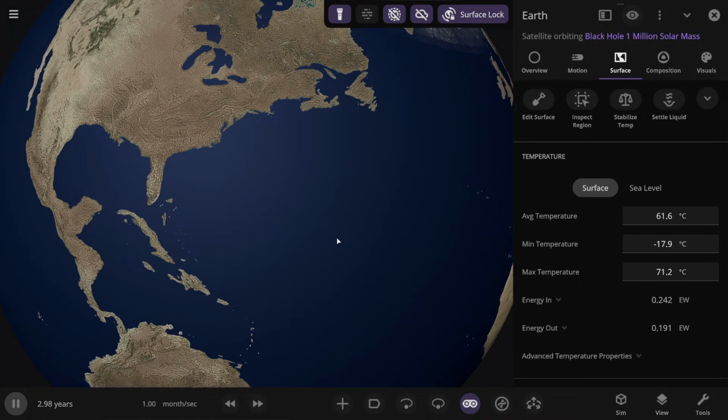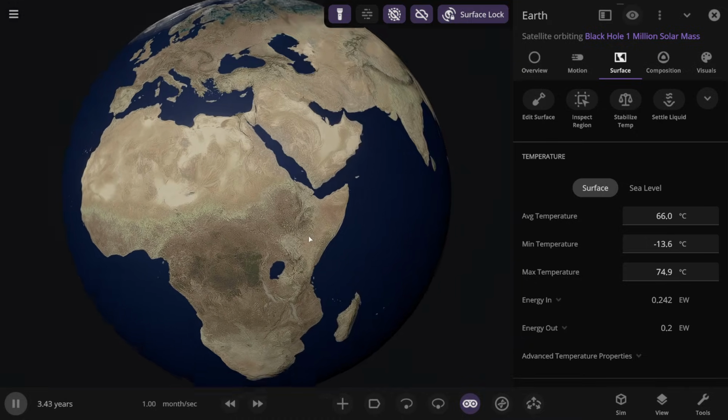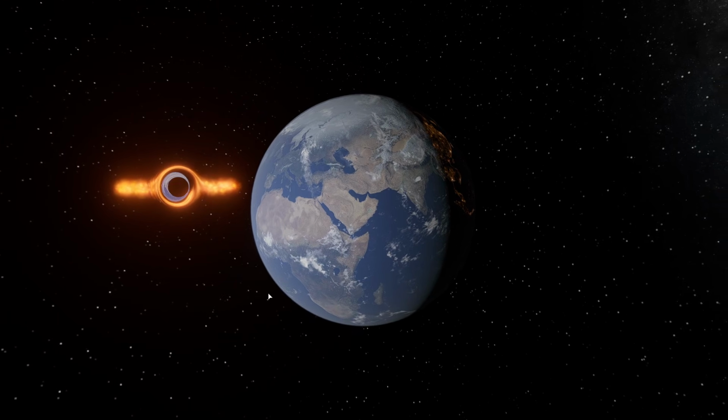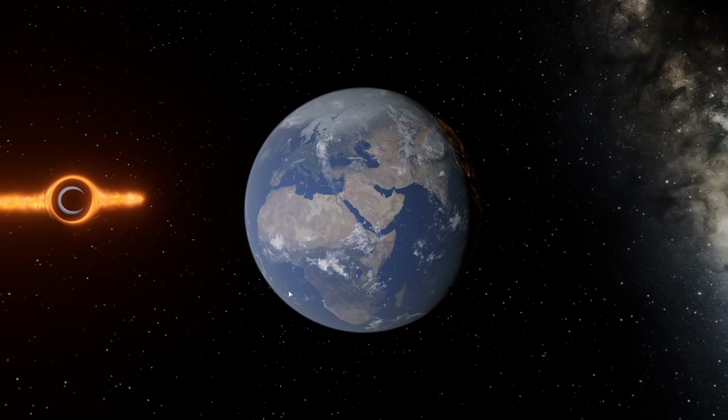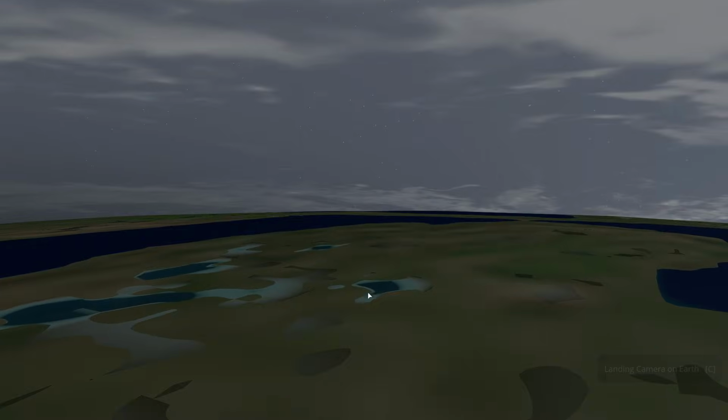In Europe, the vegetation has disappeared. In North America too. So, it's all clear. It's going to be very hot here. And now I want to show you what the approach to the black hole and being swallowed by it will look like from the surface of Earth. While all of this is happening, I'll land somewhere in North America. And let's turn our attention upward to the vast sky and watch together as the black hole approaches.